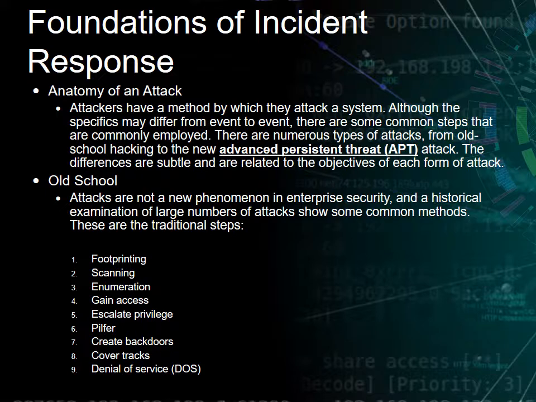Then there's gaining access. Gaining access is pretty straightforward. It's getting into a system that you don't otherwise have normal rights to access. Escalating privilege is coming in at a lower level and escalating yourself to a level where you can do more harm or get more access. Pilfer, pretty straightforward. That's taking the information you're looking for.